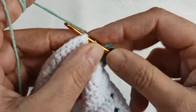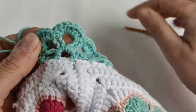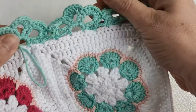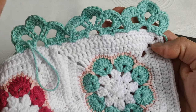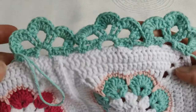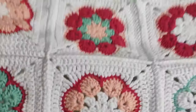Also, I am inserting my hook in this stitch and making a single stitch and closing, finishing the third flower as well. Yes, dear friends, as you see, it's been like this. It's been so beautiful. I explained in great detail. Even very beginners can easily understand what I am doing. Like this, dear friends, you are completing your crochet projects.